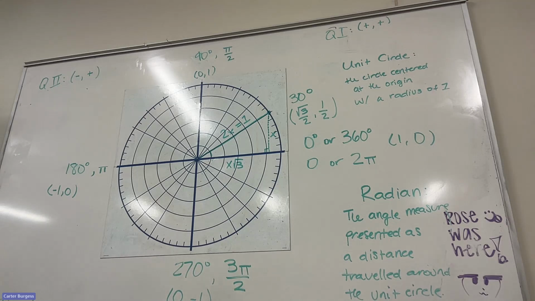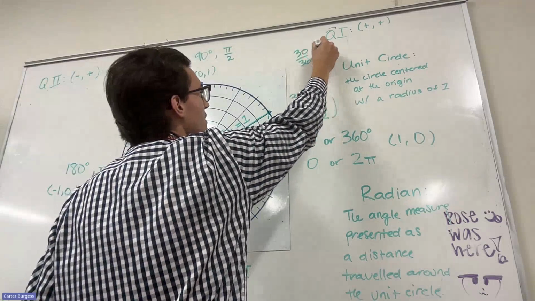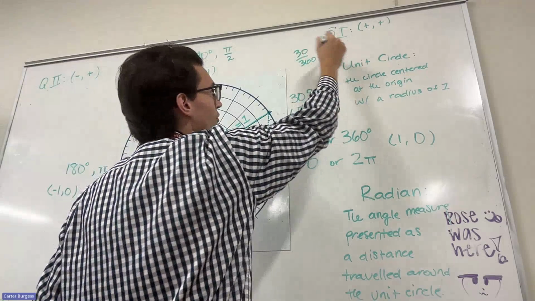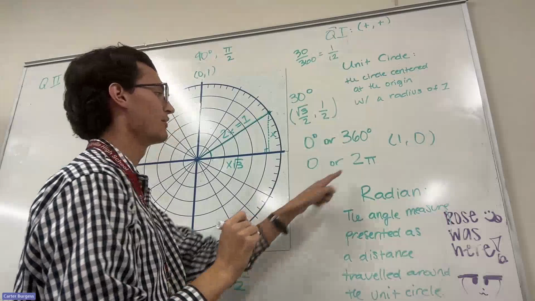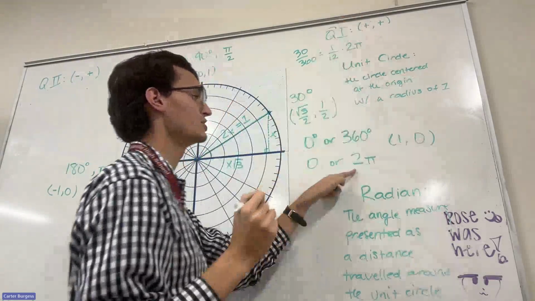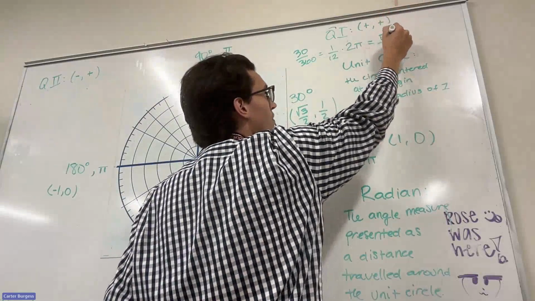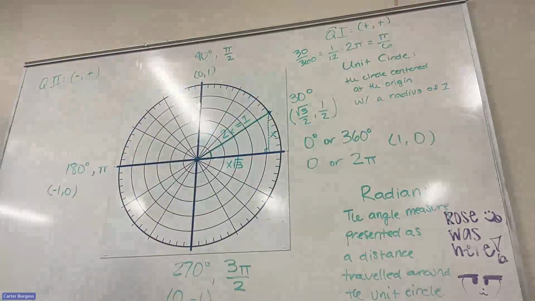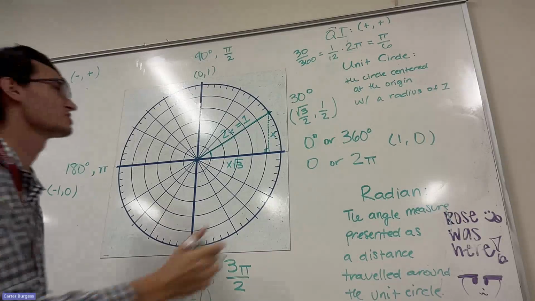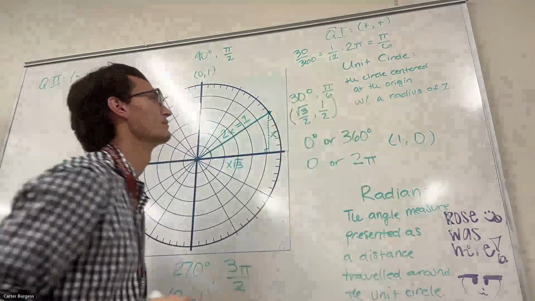So here we said 30 out of 360 is 1/12. And so if I want that to be in radians, what is 1/12 of our full rotation, 2 pi? 2 pi over 12, or pi over 6. So the radian measure that we will see associated with 30 degrees is actually going to be pi over 6.